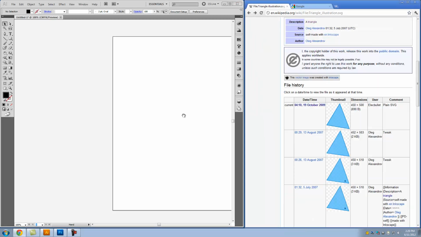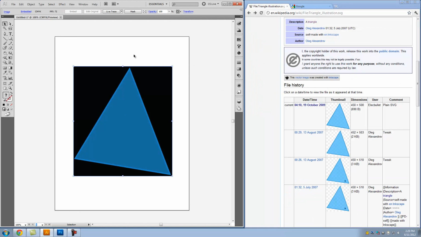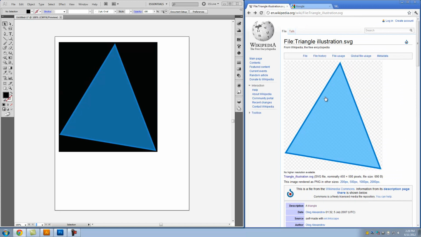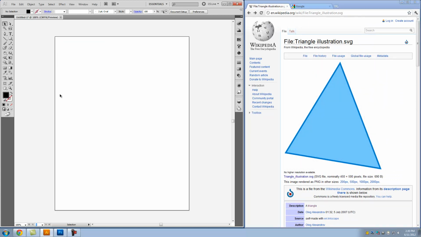So if I select this same triangle and I put it in, it still looks like that same triangle and I can't edit it. And that's because we've just put in a bitmap into a vector program. So in Illustrator, what I need to do is actually draw that triangle.